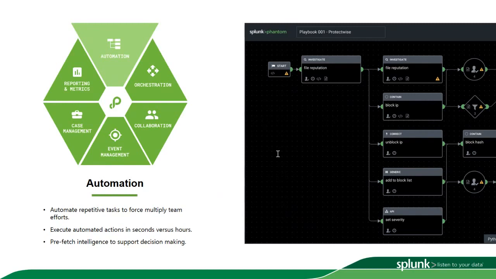Phantom takes those operating procedures and turns them into Phantom playbooks that can be run in the Phantom engine that we have seen in the architecture, and executes them at machine speed. So these playbooks can encapsulate all the logic that your team runs by hand, manual work, I mean to say. So, Visual Playbook Editor, and it's very simple to even design playbooks within Phantom.